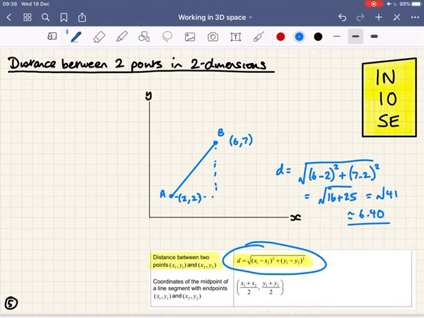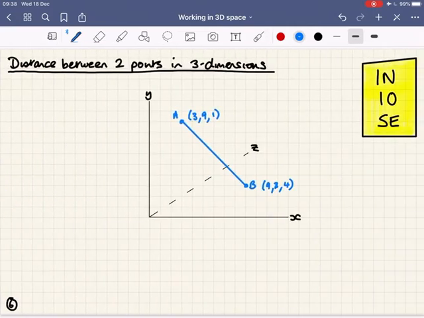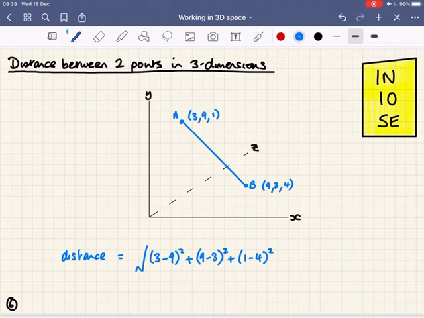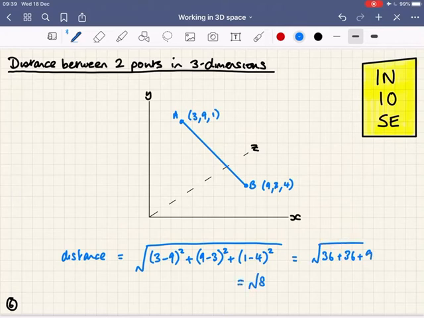Now when we work in three dimensions, we've got to think about there being a distance now, not just in two dimensions. But there's distance in a third dimension now, the z dimension. So we're going to do exactly the same thing. But this time, we're going to look at the distance in all three dimensions. So I'm going to go with the x dimension, 3 minus 9 squared, and then in the y direction, 9 minus 3 squared, and in the z direction, 1 minus 4 all squared. This is just three-dimensional Pythagoras, thinking about the distance in three dimensions rather than just two. That will give me the square root of 36 plus 36 plus 9, which is the square root of 81, which is 9.